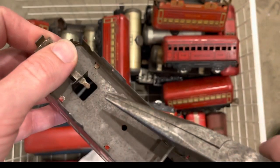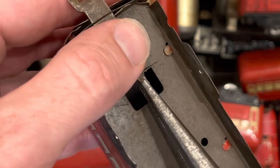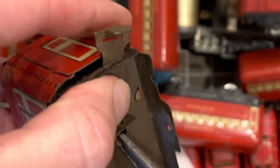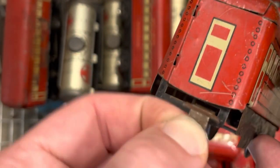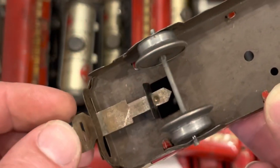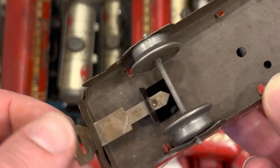And then instead of twisting, what I've been doing is just grabbing the end and bending it at a 90 degree. From the ones that I've done, I've noticed that it fixes that problem where it kinks to the side and causes a derailment. This works a lot better. This car actually has two different ones. You can see this one's got an indent in there that holds it in place, so I'm not gonna bother with that one.